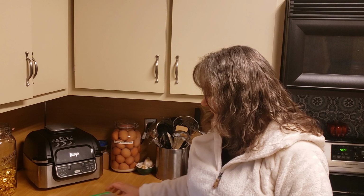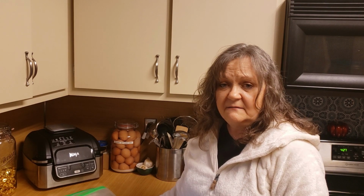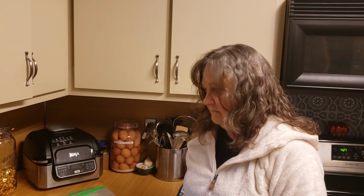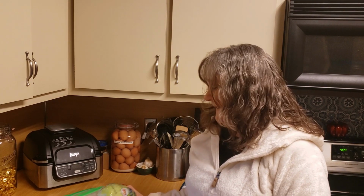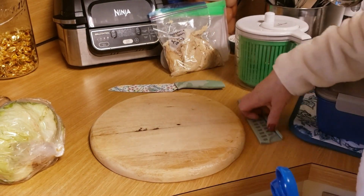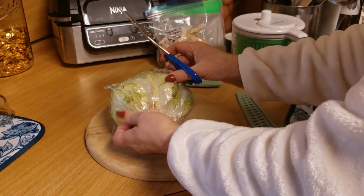I've got some onions here. I'll add onions and whatever else I can find in my freezer or pantry that I can add to my salad just to make it a true salad other than lettuce and chicken. So let's get to it. I got everything ready here. Open this up.